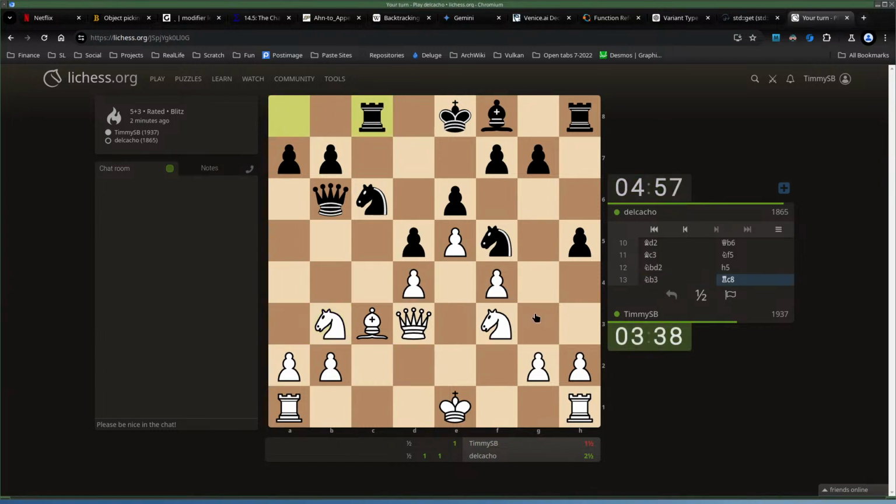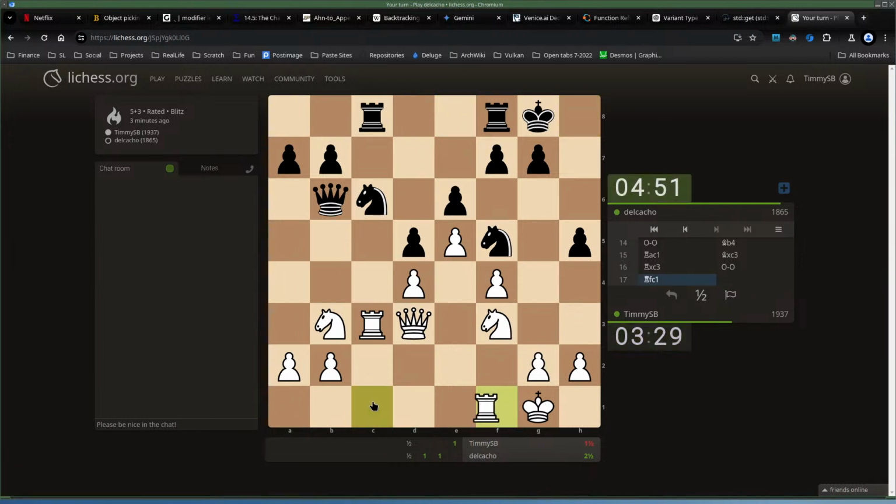So he stays in the middle. Well, that's interesting. I can do the same, but I'm not. I'm just going to castle like a good boy. I think he's going to castle short. He's castling short. Double the rooks.